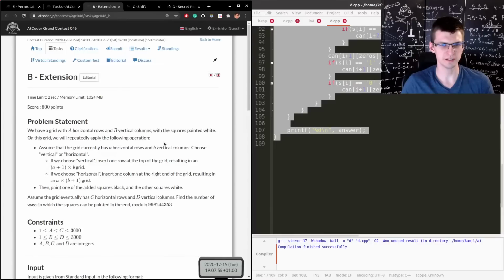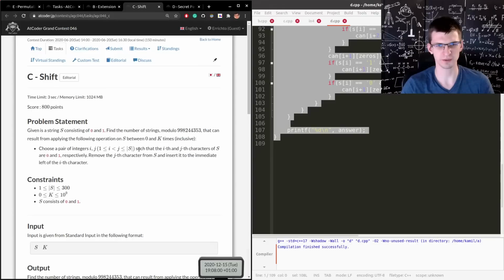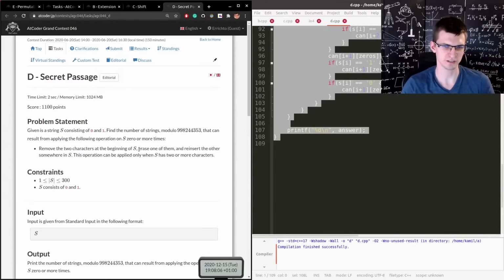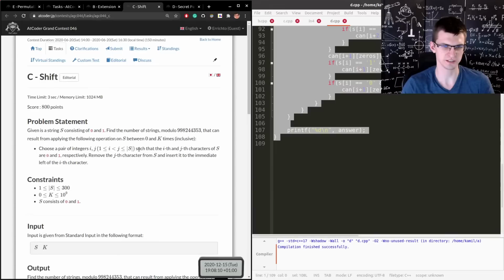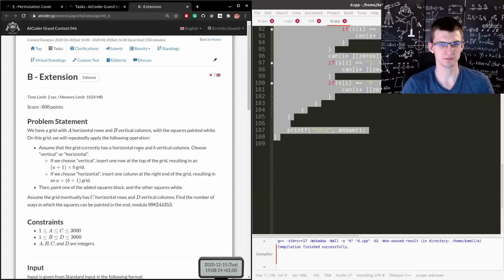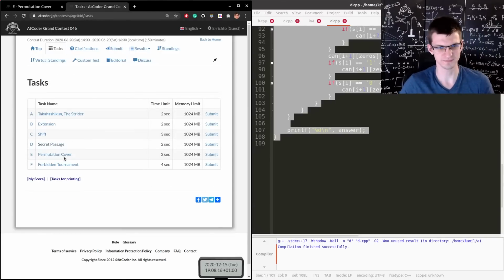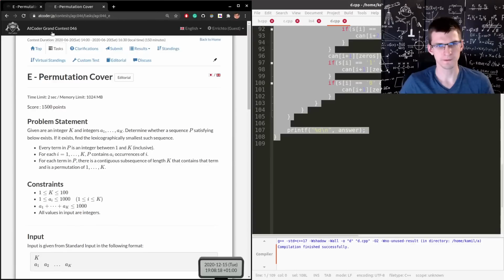But here B, C, D, at least B was very different, but C and D are almost the same statement, both about doing operations on a string, counting the number of strings that can be a result of some process. N is up to 300, so both are DP, but also B is DP. I don't like it. All right, permutation cover.